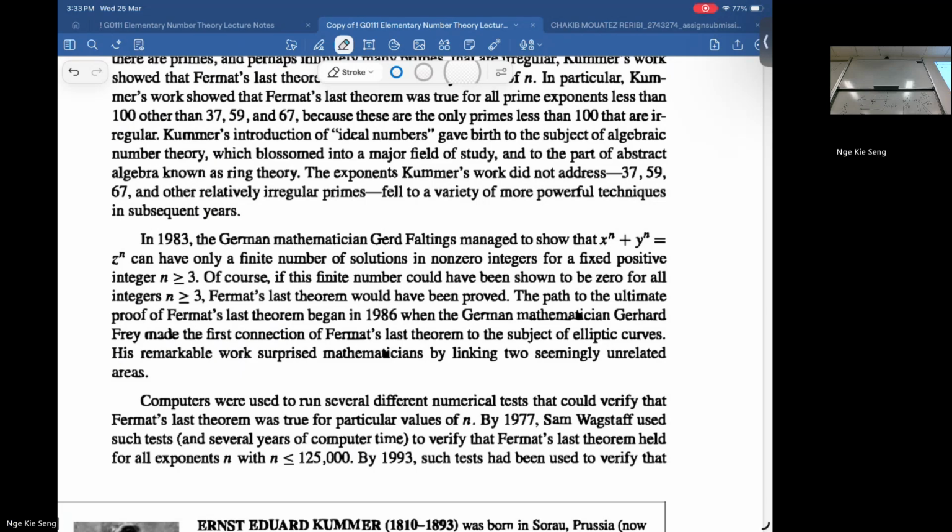Why did I mention this guy? Because he just got the Abel Prize this year. It was just announced last week, I think. The Abel Prize is one of the mathematics prizes other than the Fields Medals. So he is very famous for this.